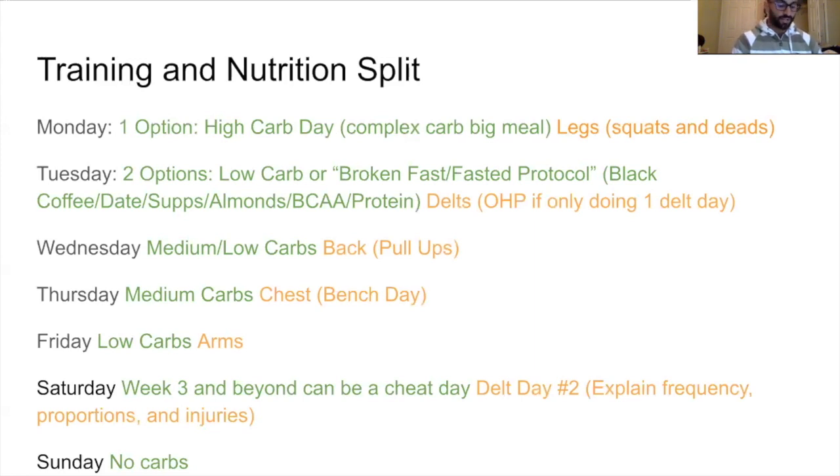As far as the rest of the day, on your high carb days, pretty much for all of your meals where you break the fast, you don't really want to have very many fats, if any at all, in that meal, because the more fats you have in that meal, the slower it's going to digest, which means the less food you're going to be able to get down after you work out, which means the less food you're going to be able to get in during your entire eating window. So it kind of ends up defeating the purpose.